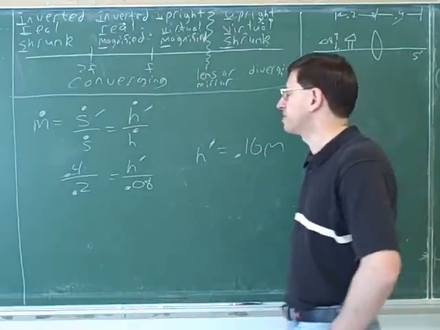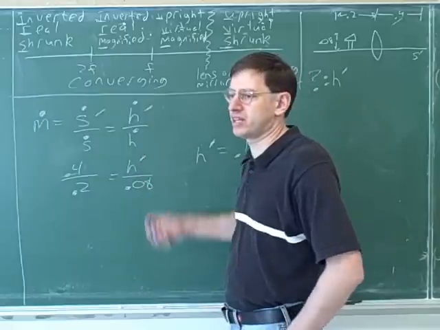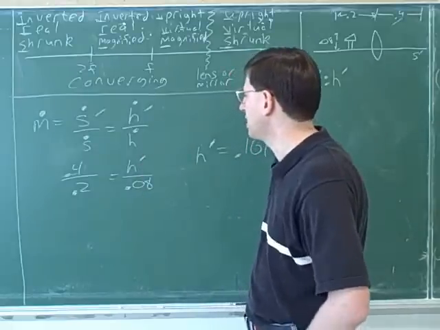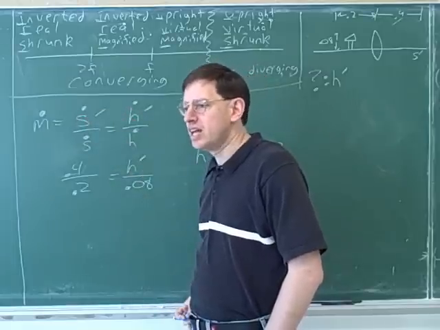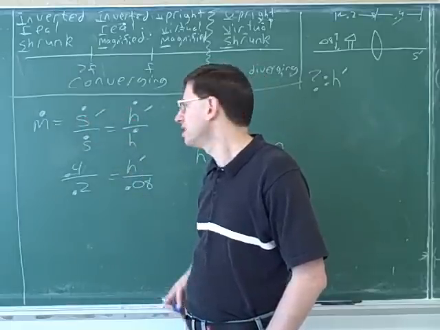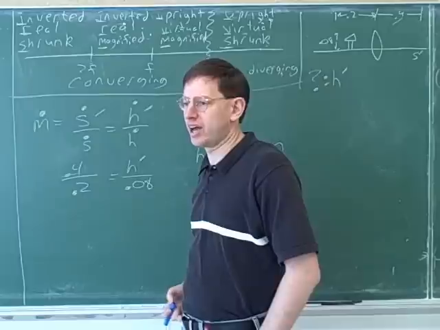Here you can just solve by algebra. But for setting this up in the first place, it helps to have that basic intuition. So the basic thing we're seeing here is what you might not have expected is that the image distances have the same ratio as the heights. If the image is twice as far as the object, then the image height is twice as big as the object height.